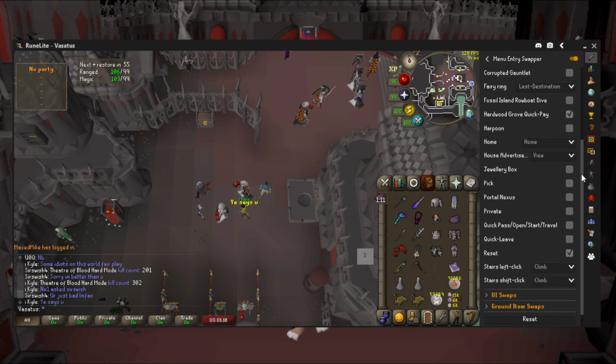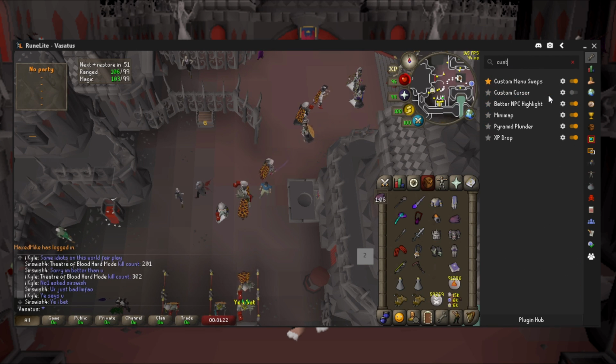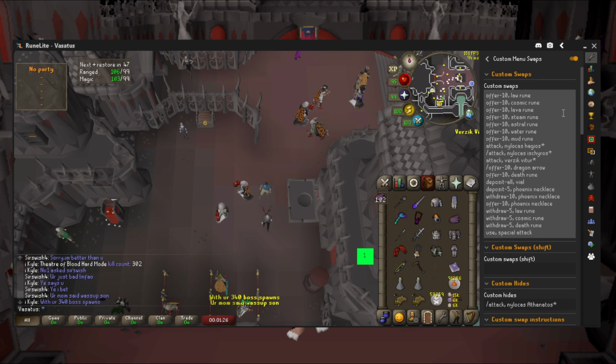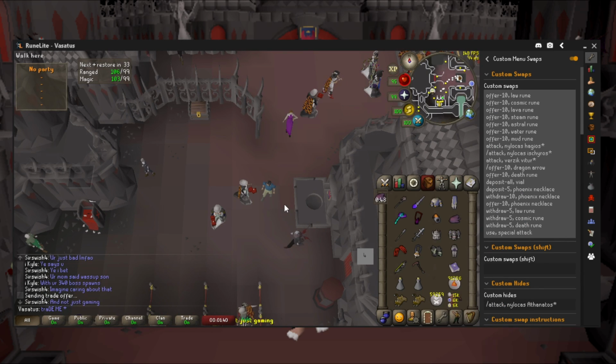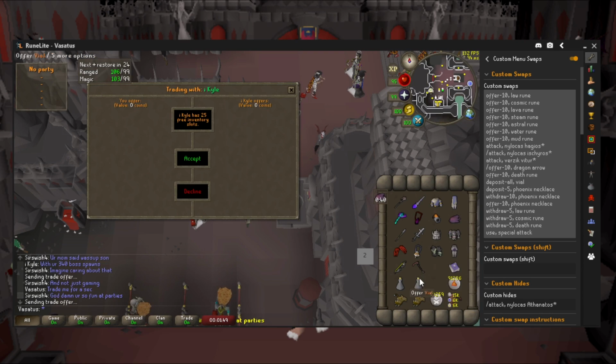Additionally, there's now a plugin hub version called Custom Menu Swaps. This plugin allows you to swap and hide all kinds of menu entries. This is going to be a longer explanation because there's a lot to cover. You can, for example, type offer 10, lol rune in custom swaps, and this will cause you to left-click offer 10 in a trade screen.